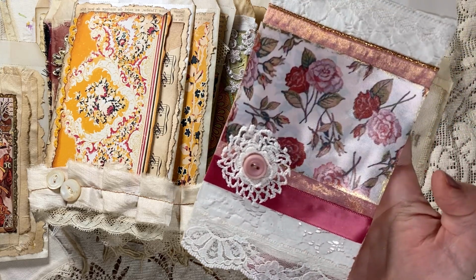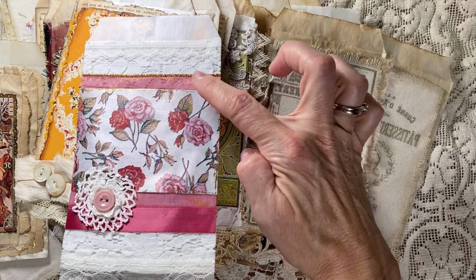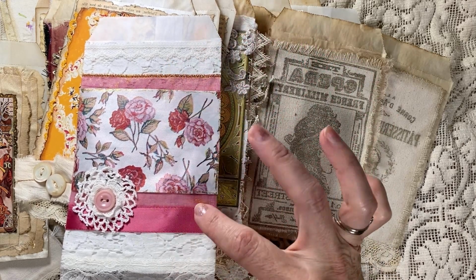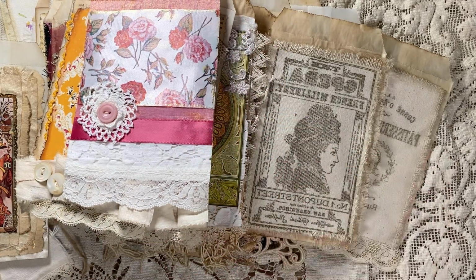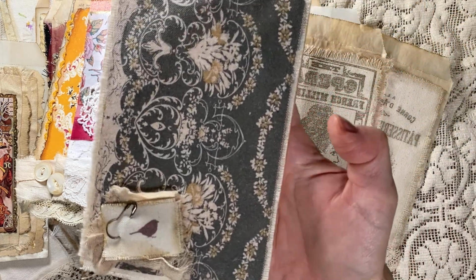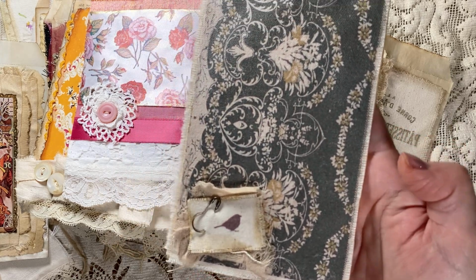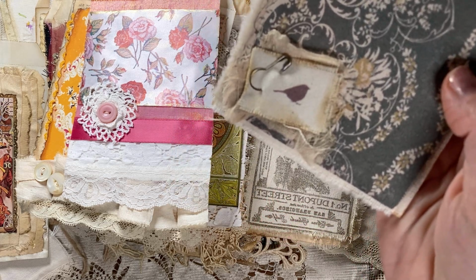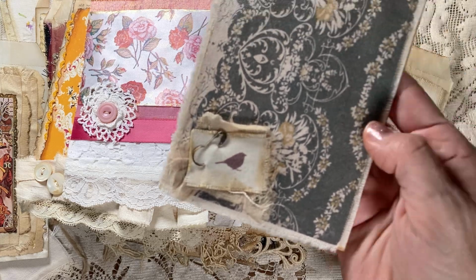This one I had fun with. This one is made with some vintage ribbon that I had from my stepmother's floral shop, and I just layered it there and then created the little ruffle. This was fun. So this is, of course, the same digital, except this time I printed it on canvas. And then I had printed some little birds and tore the canvas down and just attached it there.